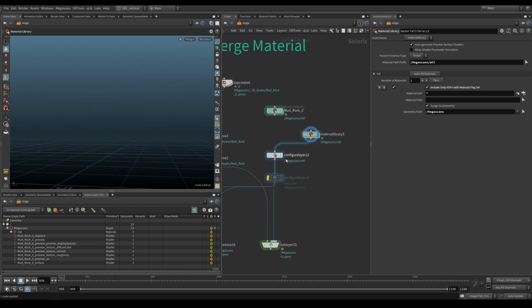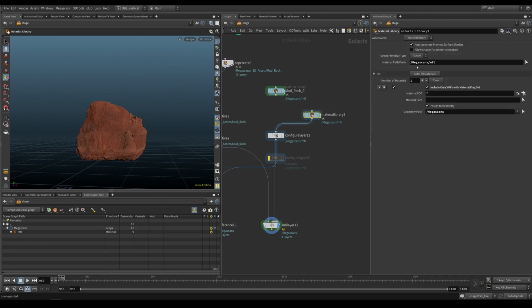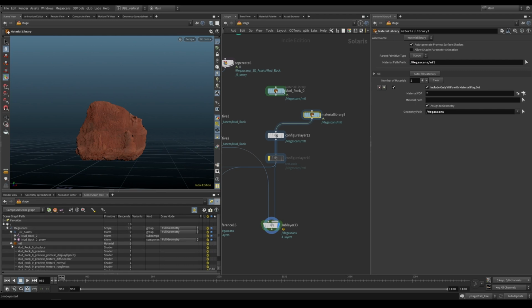So you can see this Megascans is just going to get replaced by this Megascans. If we don't do it, I'm going to punch it here. So if we add a lowercase, it's going to create its own hierarchy, so it's not going to be connected. But if we put it under the same name, it's going to merge it like so. And now our material is going to be connected.